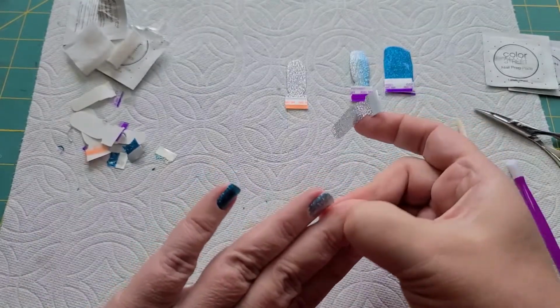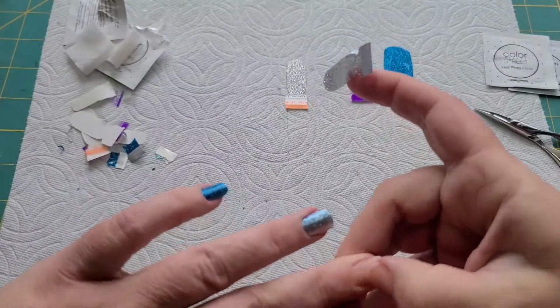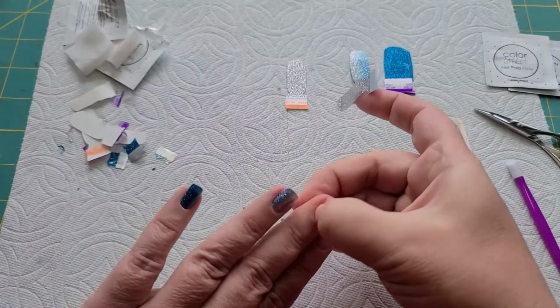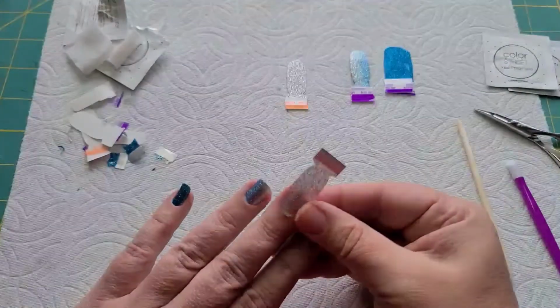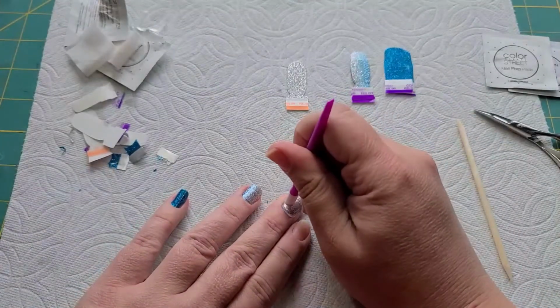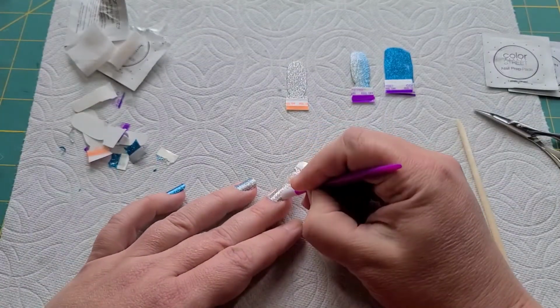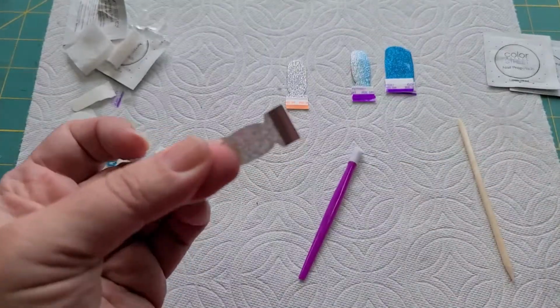And I think that this one is... Actually, I think all of them. I always pick a wider strip than I need. So push that back, set that on. Pretty close. The sides are right. The bottom is not, but that's okay. So just get that pressed in a little bit. Trim this guy off.